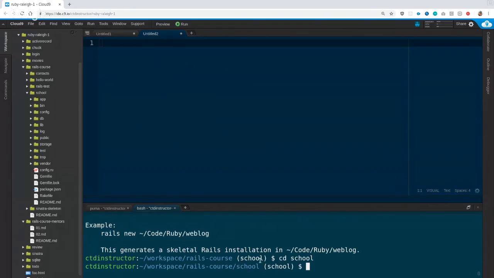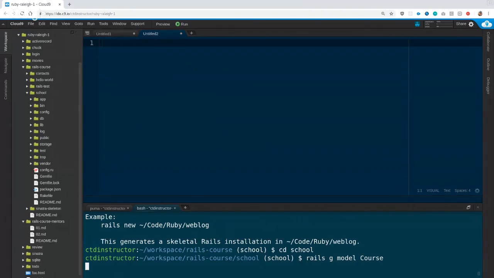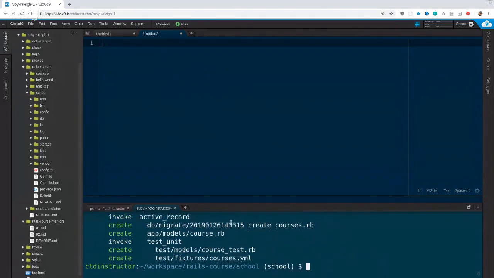So school. All right, and then now I'm going to do rails g model. And so this is going to create a migration that's right there. And then it's also going to create my course model.